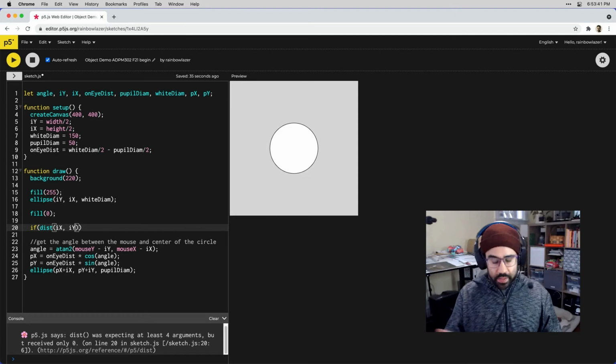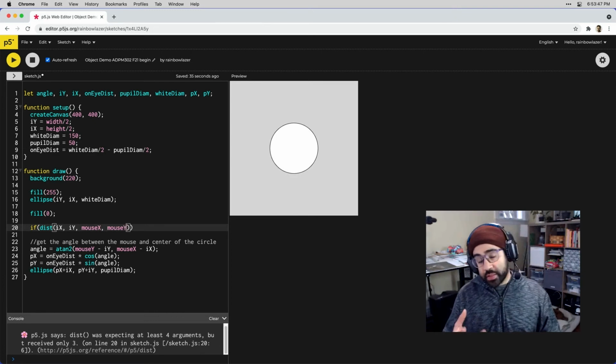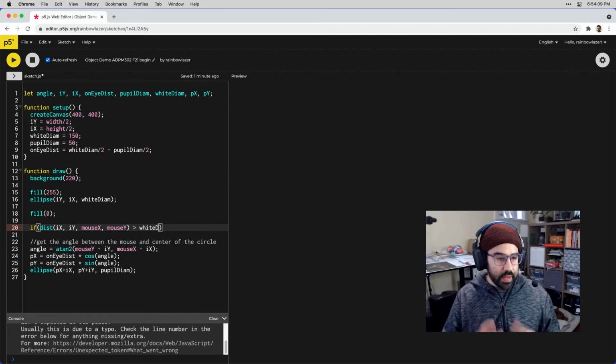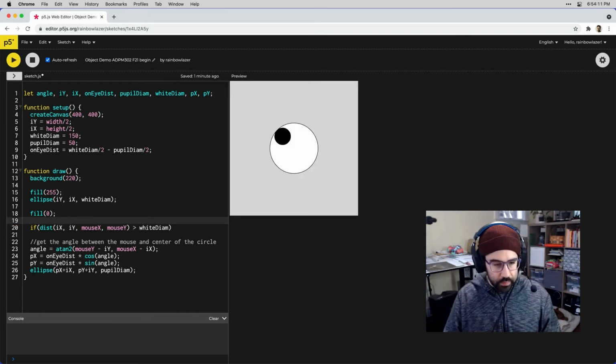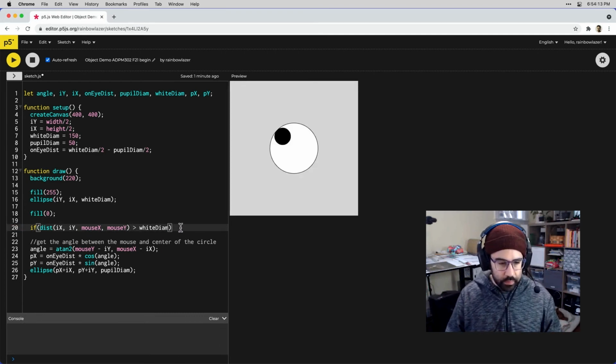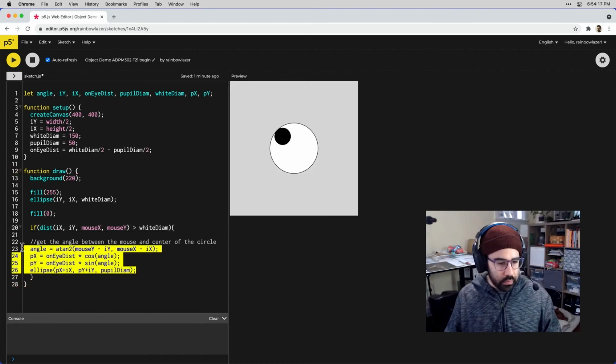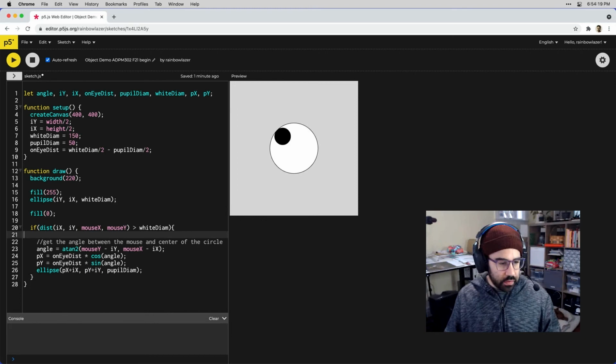Then our second point is going to be wherever the mouse is, so that's mouseX, mouseY. And so I'm thinking we could test for if that distance is greater than the diameter of the white. Then we'll do this set of behaviors.